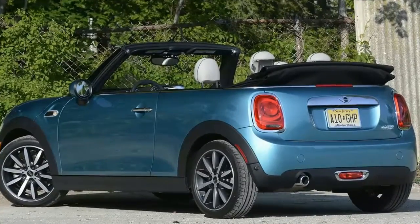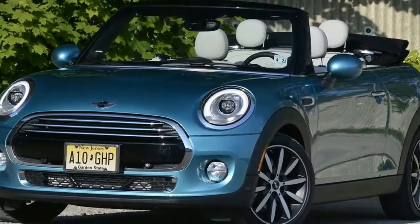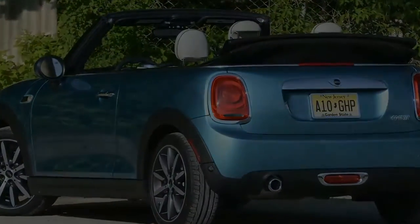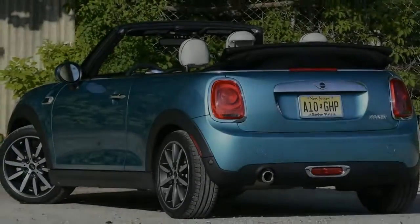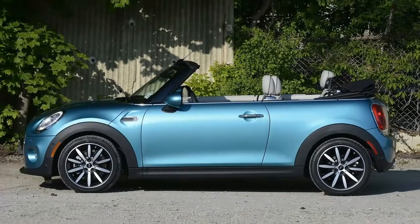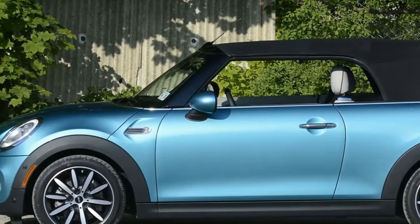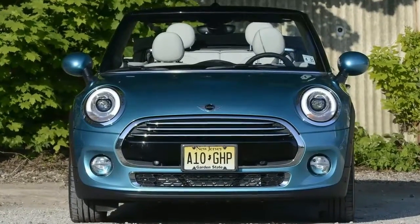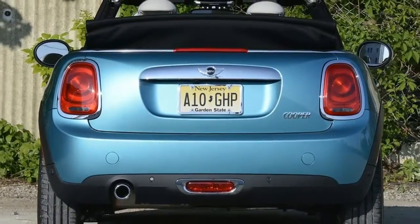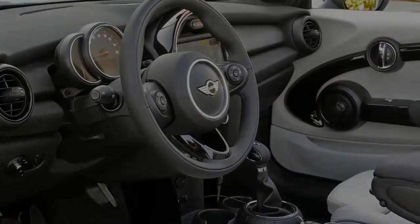Conventional gearhead wisdom says to go for the biggest, most powerful engine. For the first 2 generations of Mini Convertible, this was a no-brainer. You bought the Cooper S, but as Senior Editor Alex Kierstein argued in our first drive of the Cooper S soft top, the less powerful Cooper Convertible has an ace up its sleeve, a highly entertaining, 3-cylinder, turbocharged engine. After some time behind the wheel, this 2-time Mini Cooper S hardtop owner is ready to say the Cooper Convertible is the drop-top Mini you should buy, full stop.